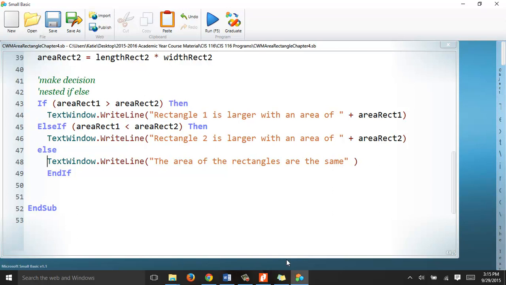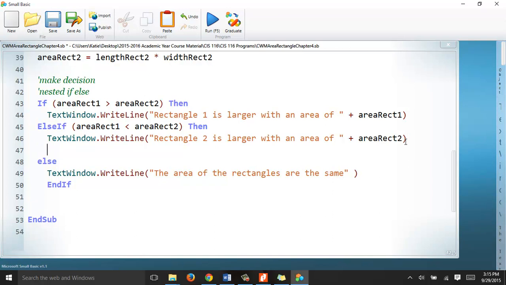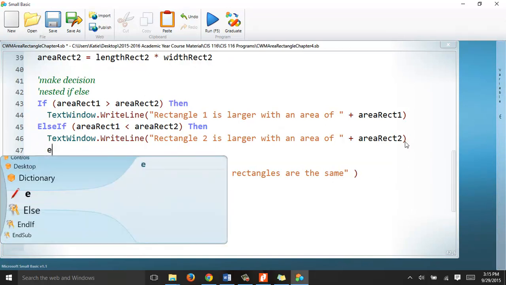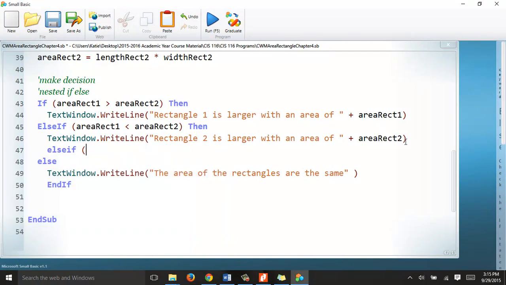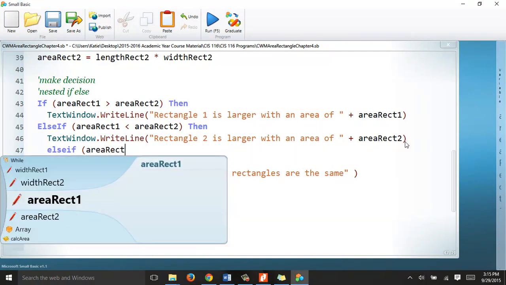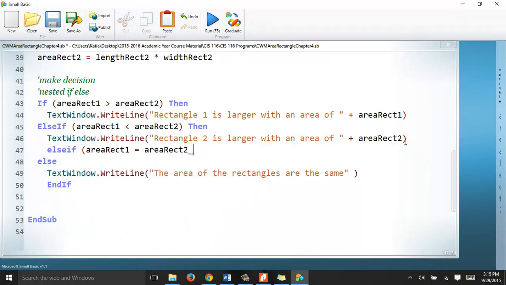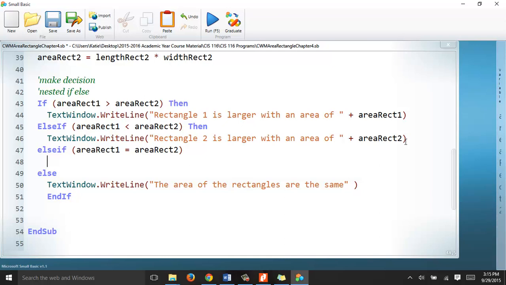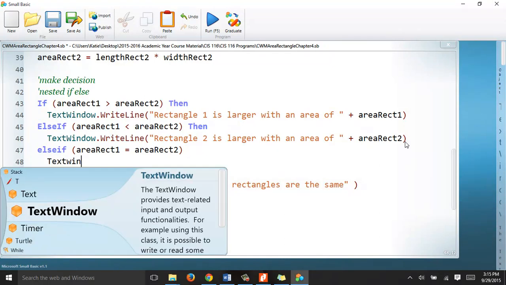And we have this great example for us. So if you want to continue on with any else if, you just do that. So if you had another something else you wanted to check, you could do another one. Else if they're equal to each other, you could do that and say text window.